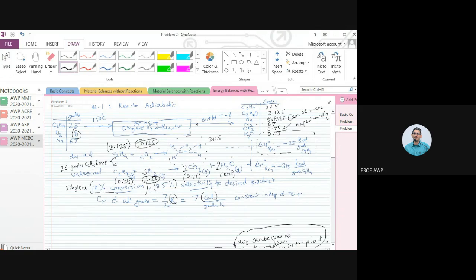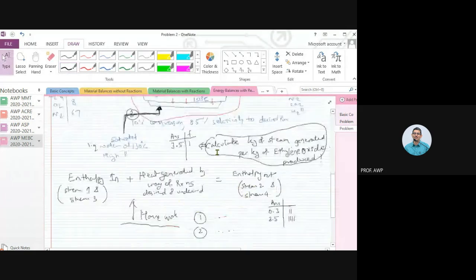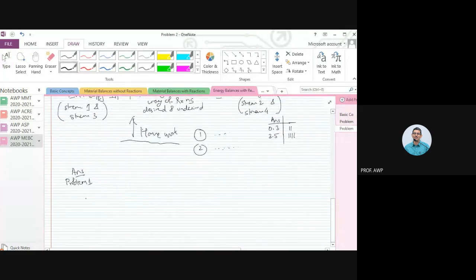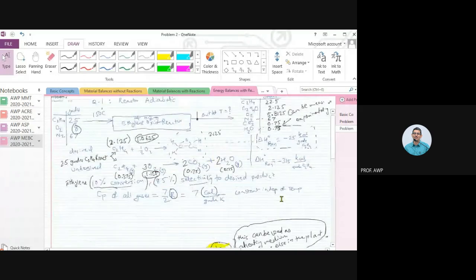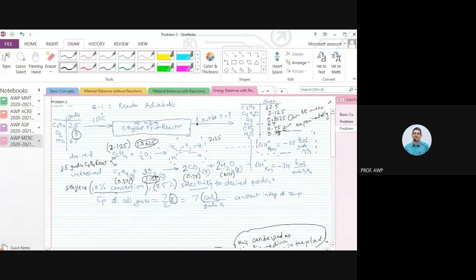Now we need to find the outlet temperature. Okay, so let's do that. Now reactions are happening. So let us take a reference as 25 degrees centigrade, 1 atmosphere absolute pressure, like we have been doing, because reactions are occurring, because the heats of reactions are given at 25 degrees centigrade. Standard heats of reaction are given. Remember, this delta H 0 means the standard heat of reaction. For the first reaction, it is minus 25 kilocalories per gram mole.